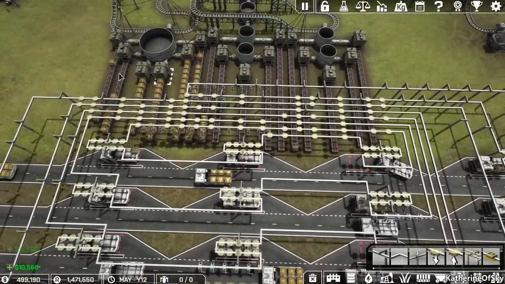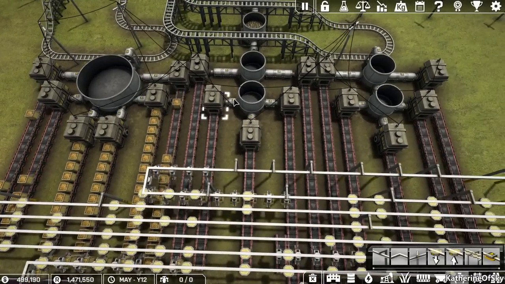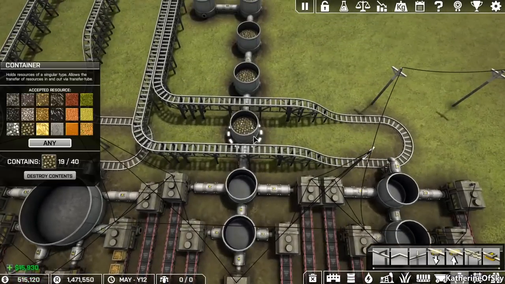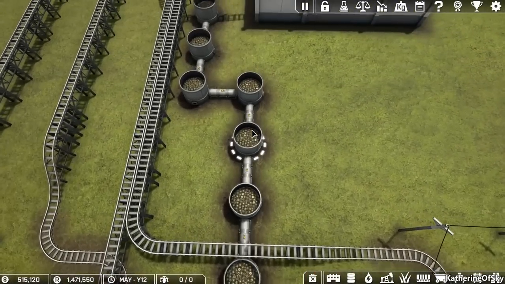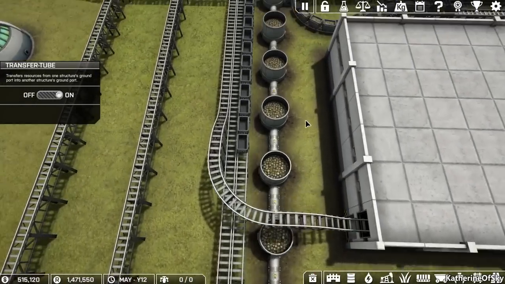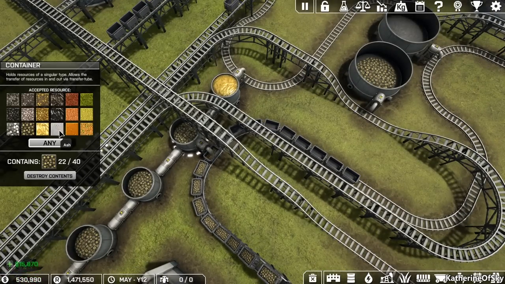Okay, so that's good. As long as one of these lines is empty, we're not backed up on stuff, which is good to know. Okay, this has got 19. Why does that have 19? Oh, no! Oh no, oh no, no, no.